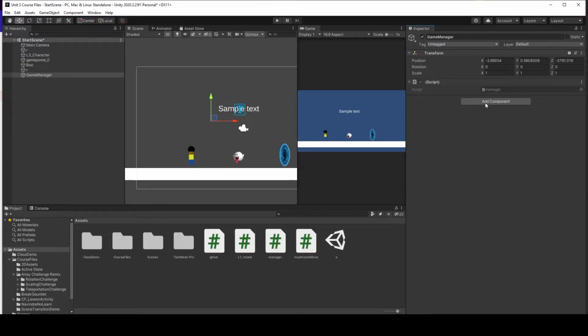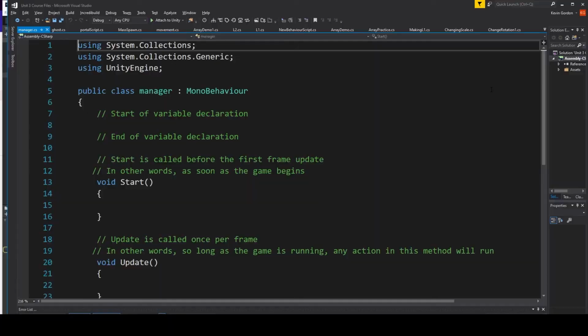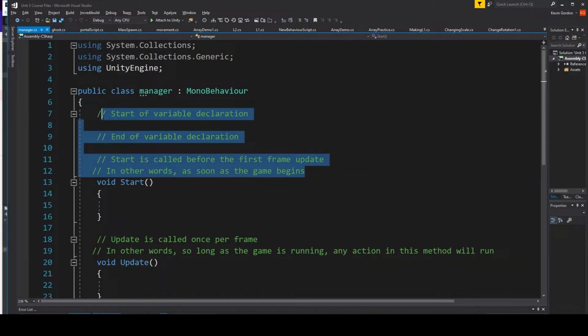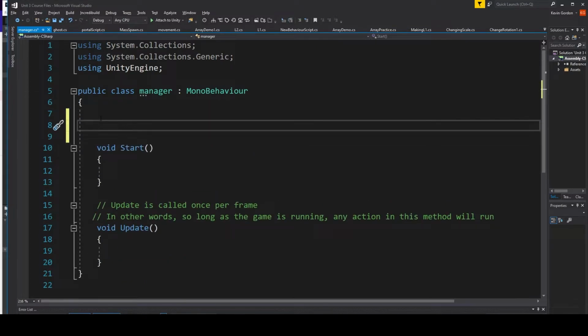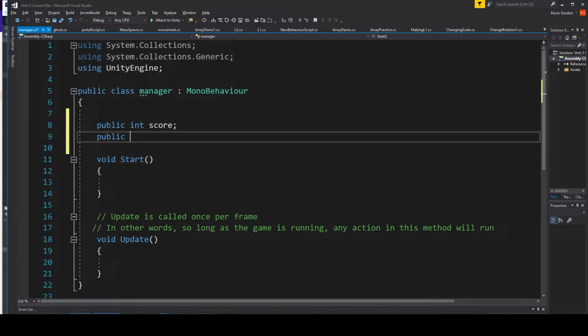And this script is going to basically be the script that manages all of the higher level features of this game. So with this manager, I'm going to double click on here. And I am going to first just create a list of variables for all the data I want to keep track of. So I want to first say, hey, make a public integer for the score. If I wanted to carry over some text, I'll make a public string for some text, and so on and so forth. Whatever you want to carry over is what you want to put in here.